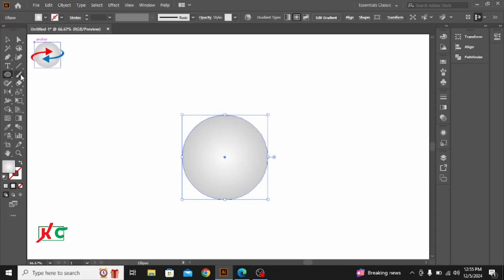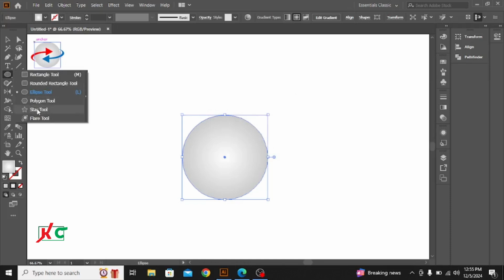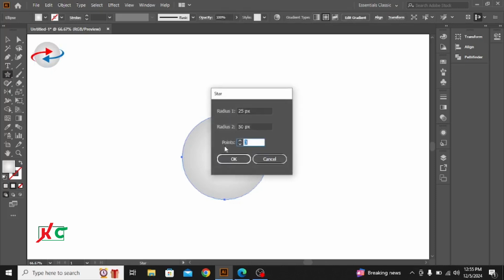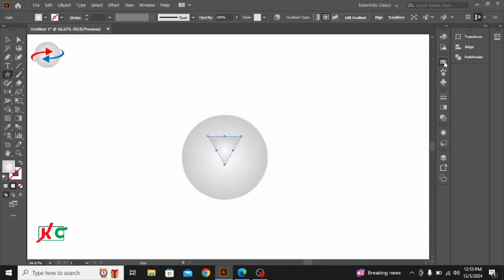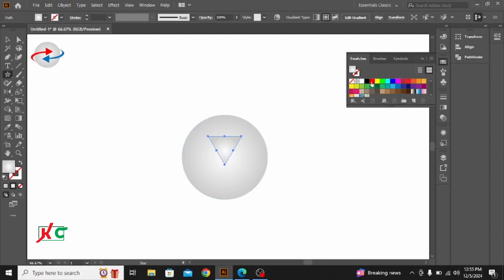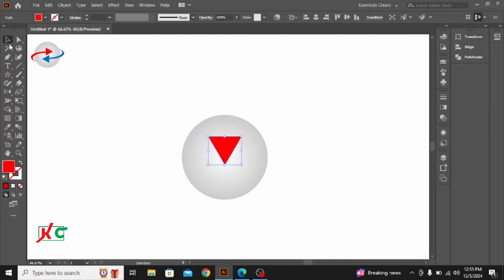Sorry, but I need to go again to the dashboard over here and go to the star tool and put it over here. You see 3, but the default setting is 6, but I need 3. Change the color, I need just the red color, and then set up the angle like that. I think like that. I need to now set up the right angle indication. I think that's okay.